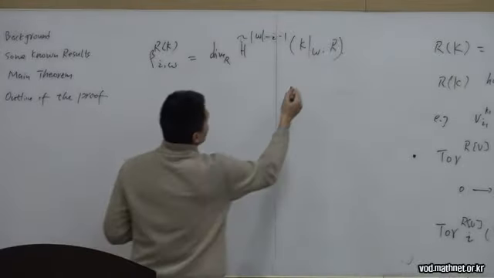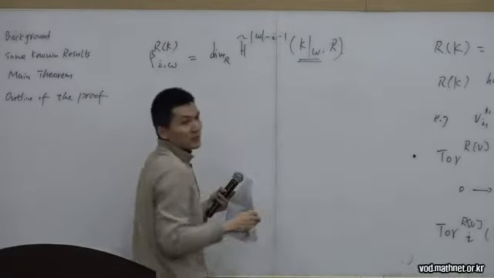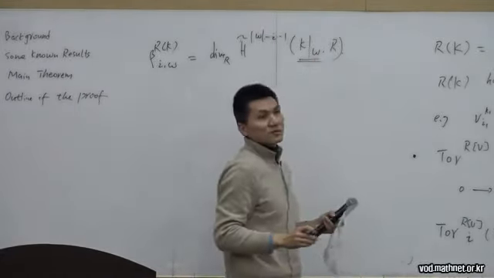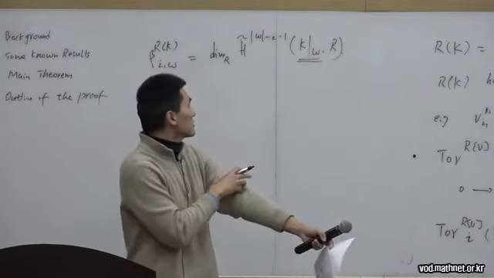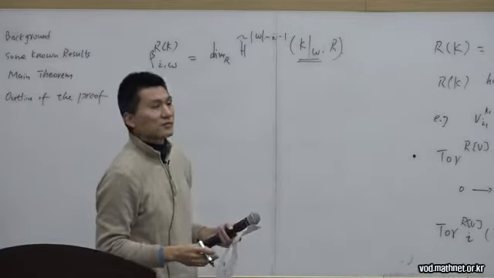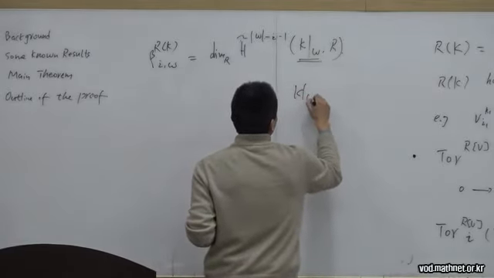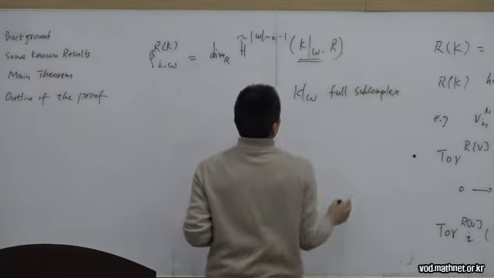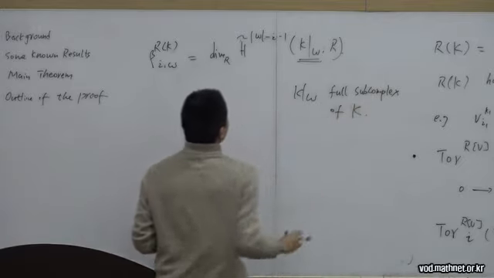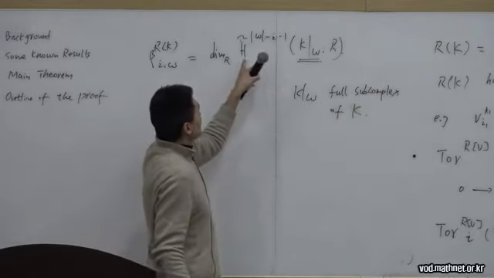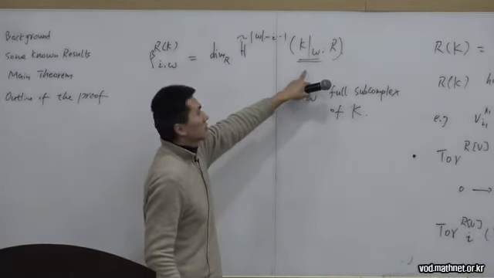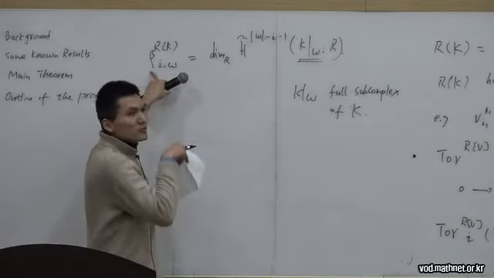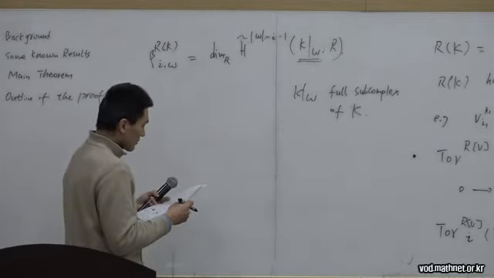Okay. This notation means the full subcomplex of K restricted to the subset omega, because omega is a subset of M, so we consider omega as a subset of vertices of K. So K omega is the full subcomplex of K. So we can just compute the cohomology of the full subcomplex of K to determine all these multigraded Betti numbers. Okay, so this is our computation.